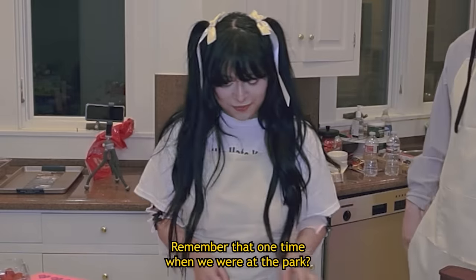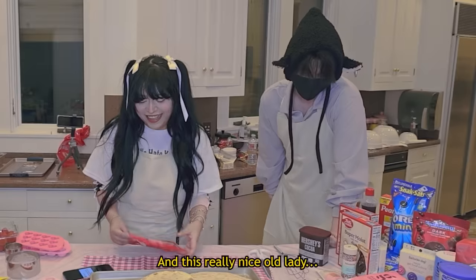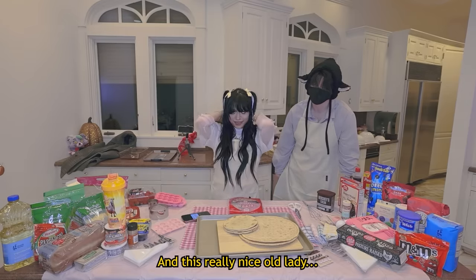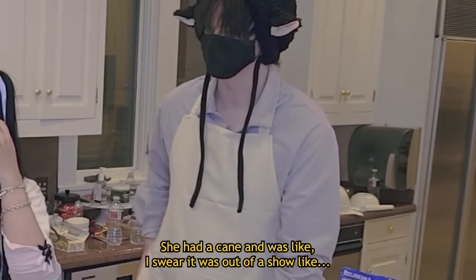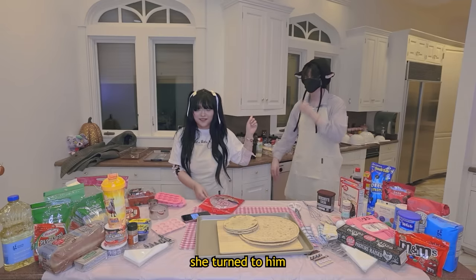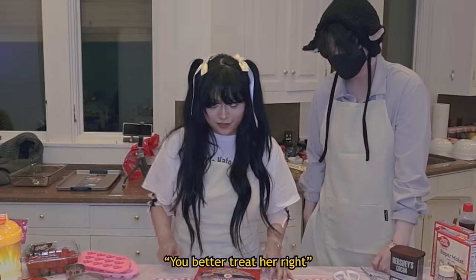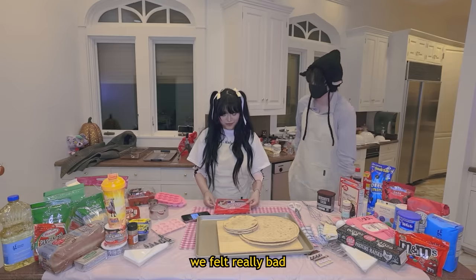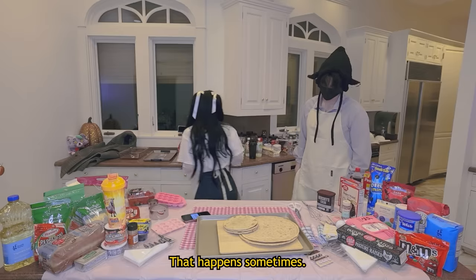Oh, remember that one time we were at the park? Yes, the old lady. This really nice old lady walked up to us. She had a cane and was like, you guys are such a cute couple. She turned to him. She made it even more awkward, and said, you better treat her right. What do we say? We felt really bad. We didn't want to correct her. That happens sometimes. Yeah.